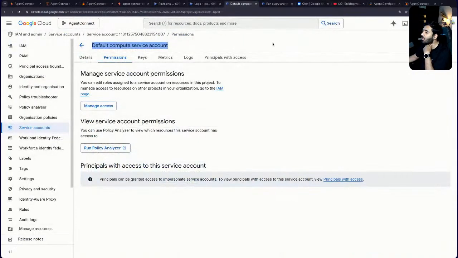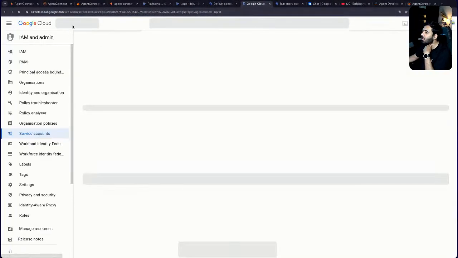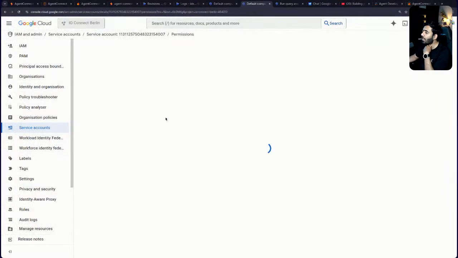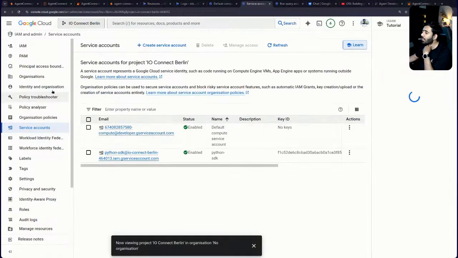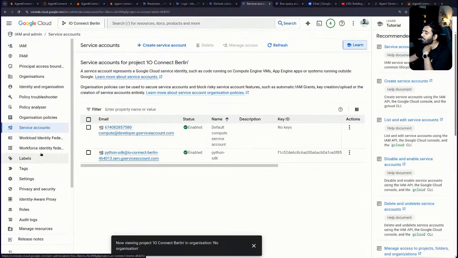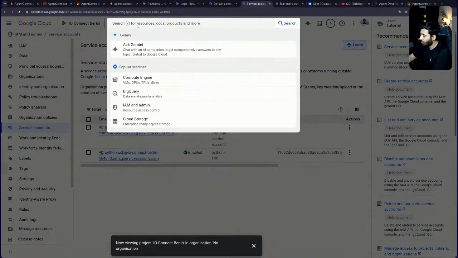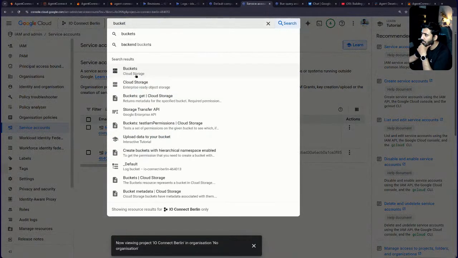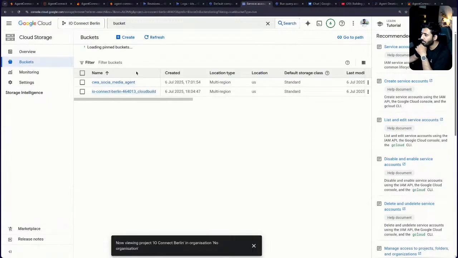So then I go to project B. I think that's where I have pushed my reasoning engine. If I go to buckets, bucket.